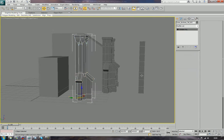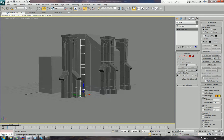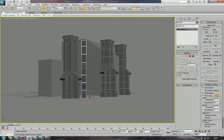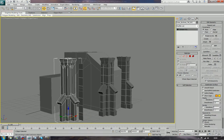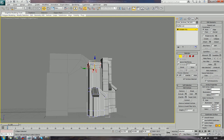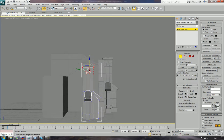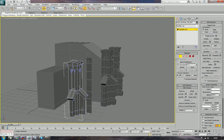And for reference, I'll bring over this. That way I'll know which level my bricks are at, so that I'm not making any mistakes that I don't want to make. Tremendous. I can see that that is at the right level, you see, because these will be just underneath here. Now this top piece here I'm going to bring down to round about there, I think should do it. Maybe a little bit less. About there. Yeah, that seems okay. Okay, so it's lower than this one. So we can see it's definitely a different piece, obviously.